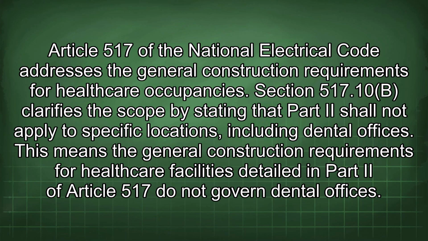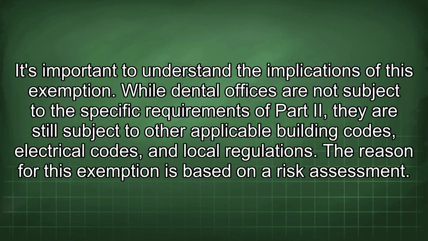Article 517 of the National Electrical Code addresses the general construction requirements for healthcare occupancies. Section 517.10(B) clarifies the scope by stating that Part II shall not apply to specific locations, including dental offices. This means the general construction requirements for healthcare facilities detailed in Part II of Article 517 do not govern dental offices. It's important to understand the implications of this exemption.